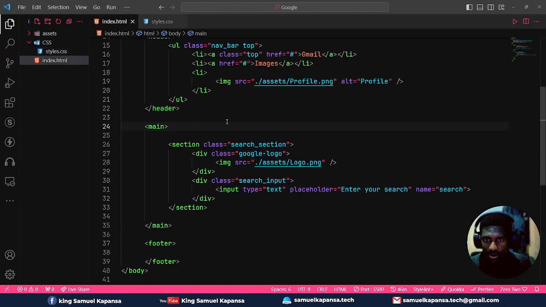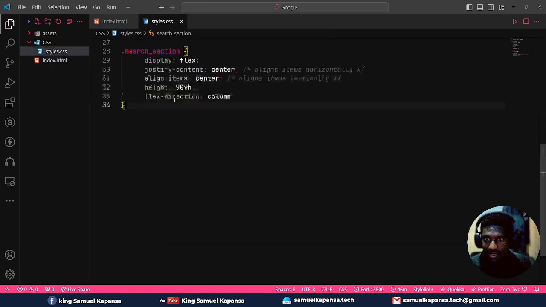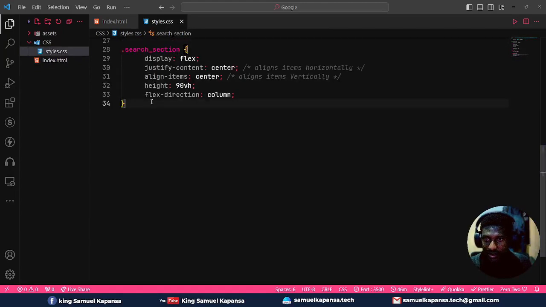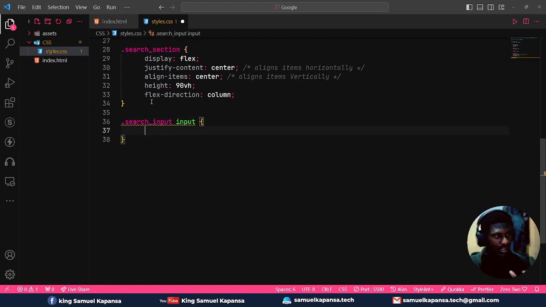And we go to HTML. Our HTML has this class that we want to target. This is the parent, which is the search input, then we've got the input, which is the child. For us to get to the child, we have to pass through the parent. So we go to our CSS, and this time we're adding the input because we want to affect the child directly. One of the first things we do is create space inside.